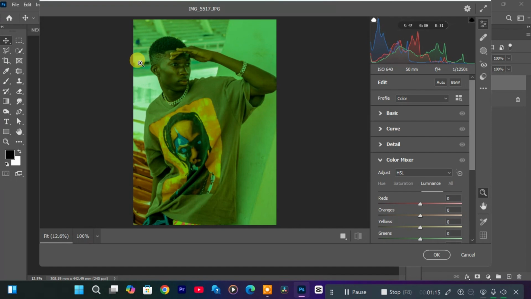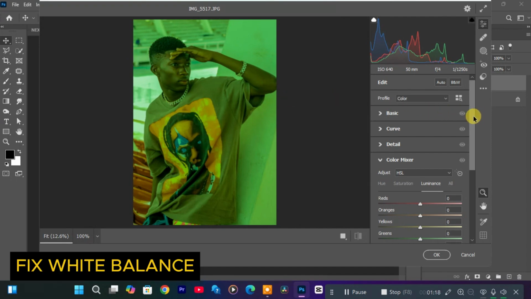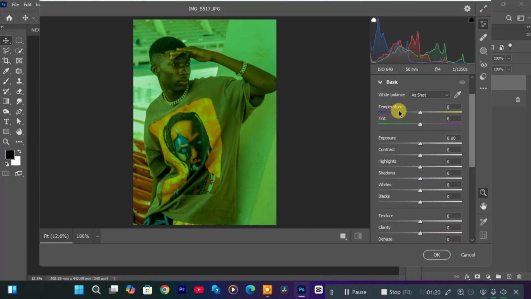the way it was originally. Okay, so the first thing that I would like you to do is to come to this basic here. When you come to the raw photo, I come to basic, and what I want you to do is to select this eyedropper tool, okay, and then click on anywhere that is white in your image. You're looking at this image, you don't have any whitish part in this image, okay, unless maybe we use the eyes, right? But then we can alternatively use this part because it looks a bit whiter as compared to the entire image. So we'll just click here and see what it does, right? So clicking here, you can see that it does a bit of the job, but then it's not that perfect.